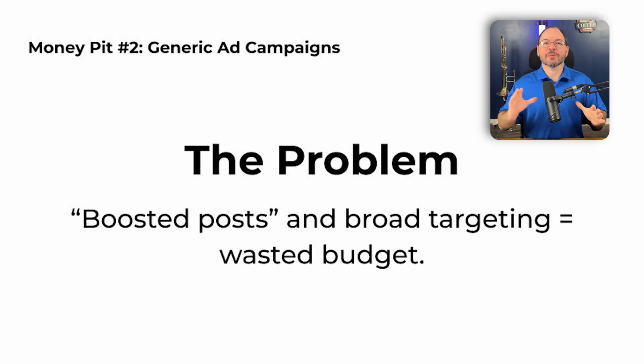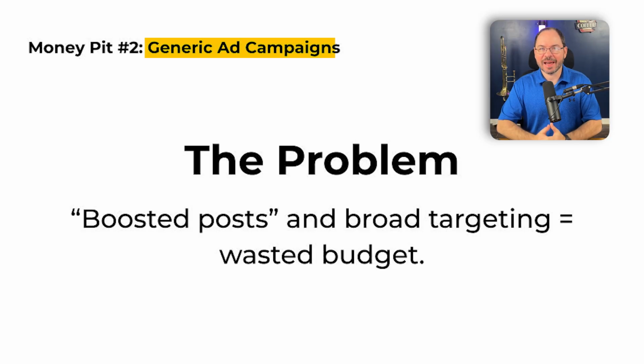All right, money pit number 2 is generic ad campaigns. Now, the problem here is typically what people do on Facebook is they just boost some posts, meaning they just want to get more people to see it. Or the worst phrase that I hate all the time: I just want to get my name out there more. In the South, that's how we say it. If you're somewhere else, not in the South, watching this video, it probably won't make sense to you. But most people in the South are like, hey, I just want to get my name out there, right? It's the worst marketing strategy on the planet, and that's why most people don't believe in it.